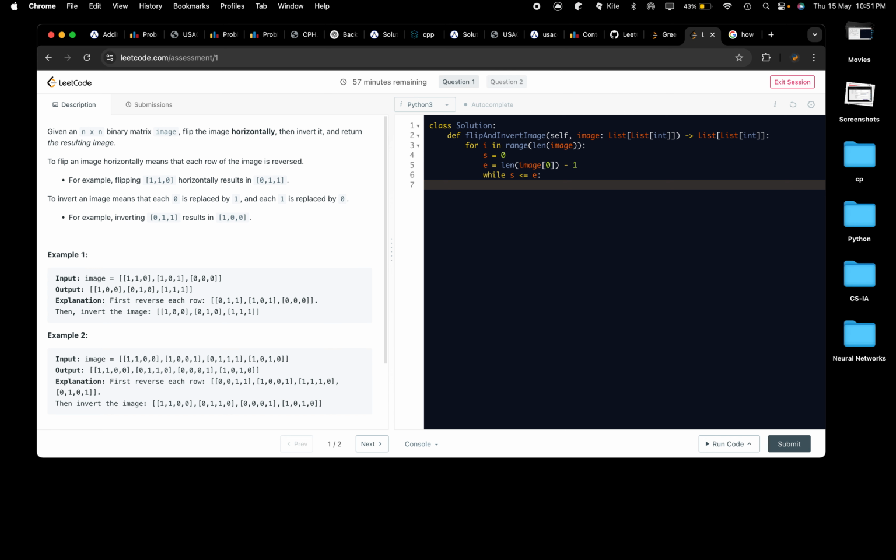Basically we can say that if image[i][s] equals image[i][e], then we simply flip those two.